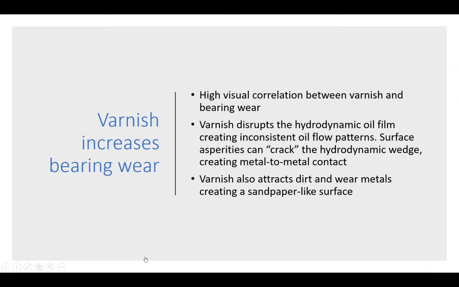Knowing that, of course, the varnish is also very sticky. Because of the constituents that make up the varnish, it is attractive for dirt and wear metals, creating a sandpaper-like surface. This is already since the mid-90s that Dr. Sasaki published this sandpaper effect. But the most important, of course, is the disruption of this hydrodynamic oil film, resulting in inconsistent oil flow patterns, and then, of course, creating this metal-to-metal contact.